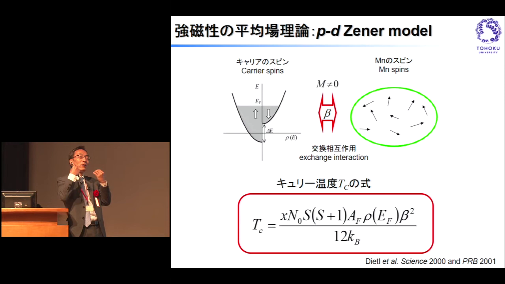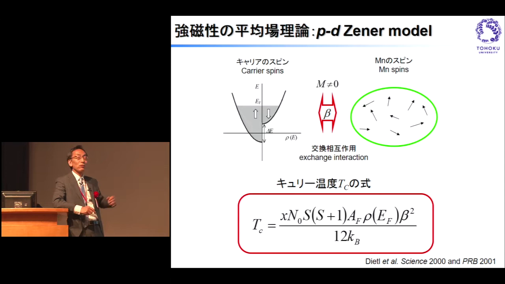in semiconductors, the carriers are something that carry the electrons. If this moves, then you have the electric current. Of course the semiconductor doesn't have a good electric current, but by having this hole, you are able to have a good electric current, and so manganese provided this function to this material. And also, there are spins in the carrier as well. So you have electrons and you have a hole, and then now you have some additional spins. So in the carrier, there are also spins.